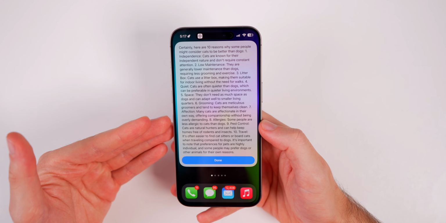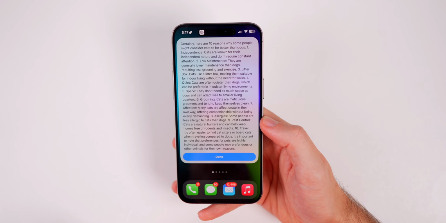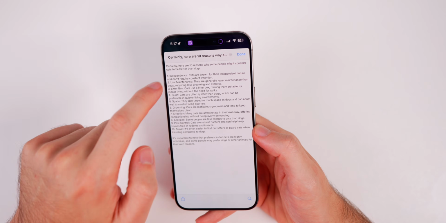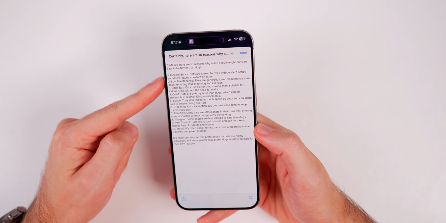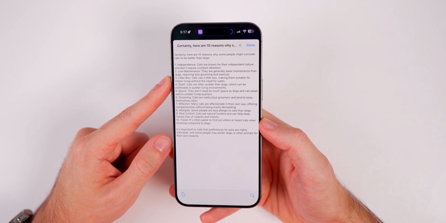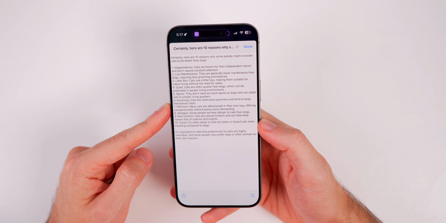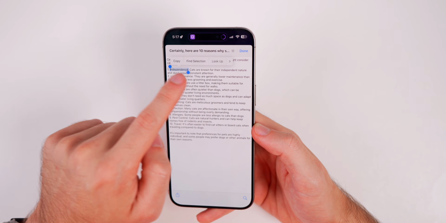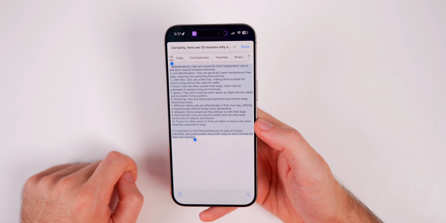And now it will show us our result right here. So it doesn't look the greatest, but it's going to depend on what you type in. But the good thing about this is that if you go into the preview, if you set a preview up like I have in the shortcut, it will also show you this right here, where you can see everything, the output, you can see everything that ChatGPT outputted, and you could also copy and paste from here very easily.